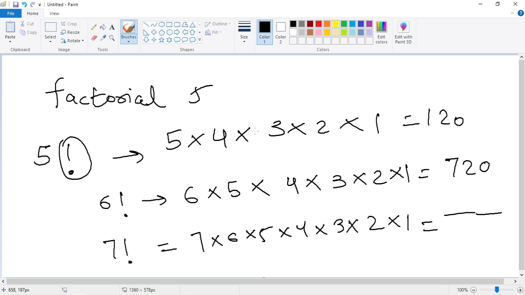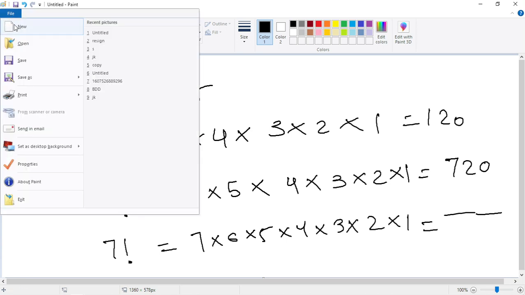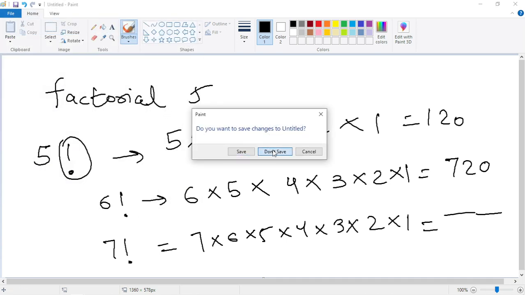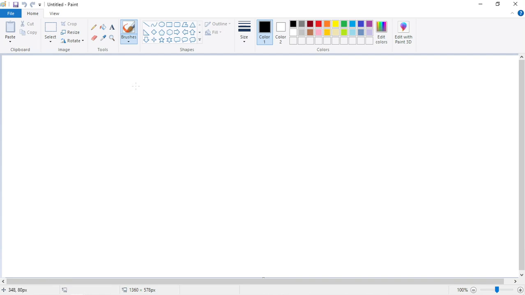If you want to do the same thing with the help of a program, how can we do that? Suppose this is my number, int number equals 5. Again we have to use a for loop. You can also use a while loop, but I will go with the for loop.